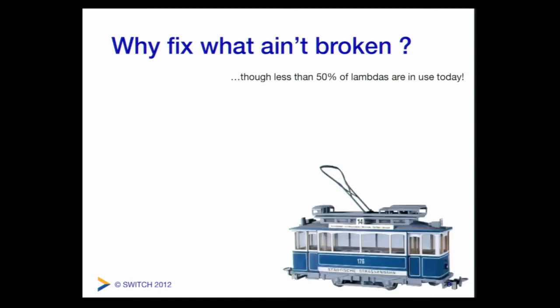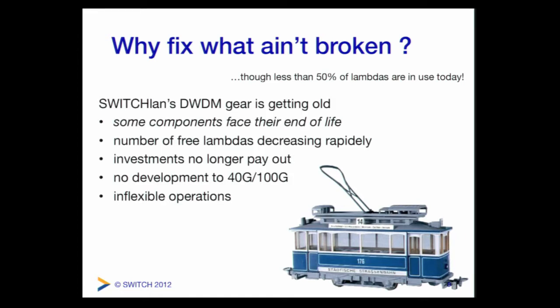The reason is quite simple. If you go to Zurich, for example, you can see on some Saturdays trams like this. Such a tram is 100 years old and it's still running. You can use it. You can go from A to B without problems. However, it's not the comfort you are used to today. It's a bit slower. There's not that many seats and it needs a lot of maintenance. And the same is true for our network. So it does everything we need so far, but it's a bit inflexible. There's no way forward. So that's why we have to remove the optical layer and make a new one.